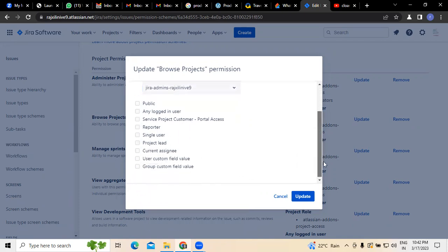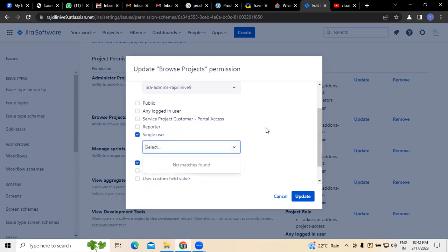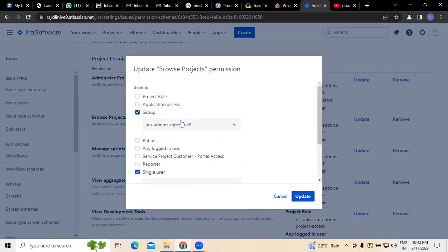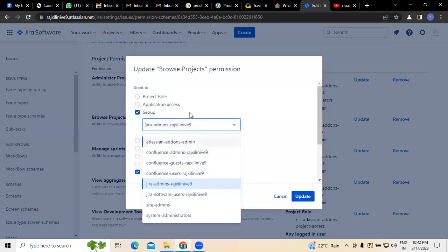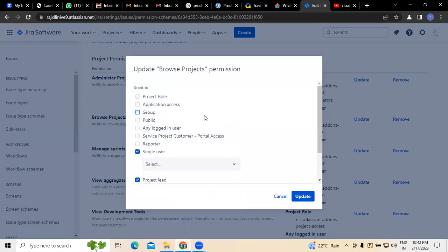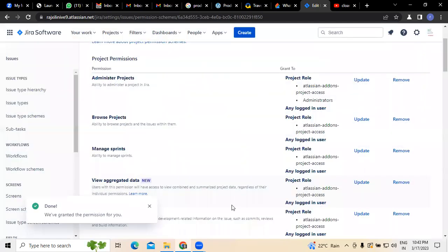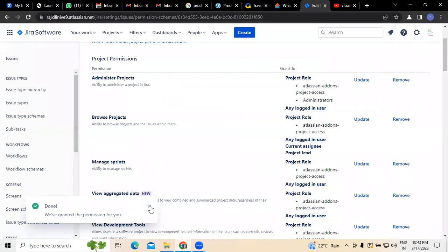At the same time, these will be given for a single user, for the project leader, and for the current assignee here. I'm deselecting this, right? So for browse projects, I have given single user, project leader, and current assignee. So you can see we have granted a permission here.